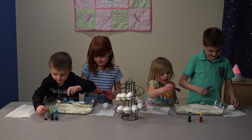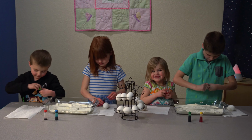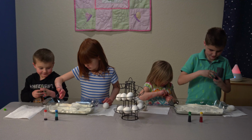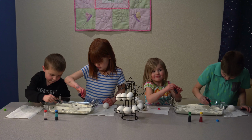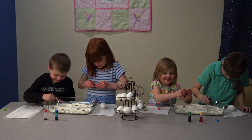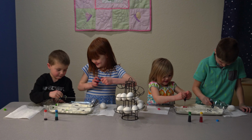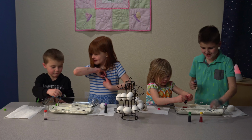For a food safe alternative to shaving cream, use whipped cream instead. The steps are identical to the shaving cream method. We got that one open and put it in. This is basically gonna be like our starter one, except this one is gonna be edible.